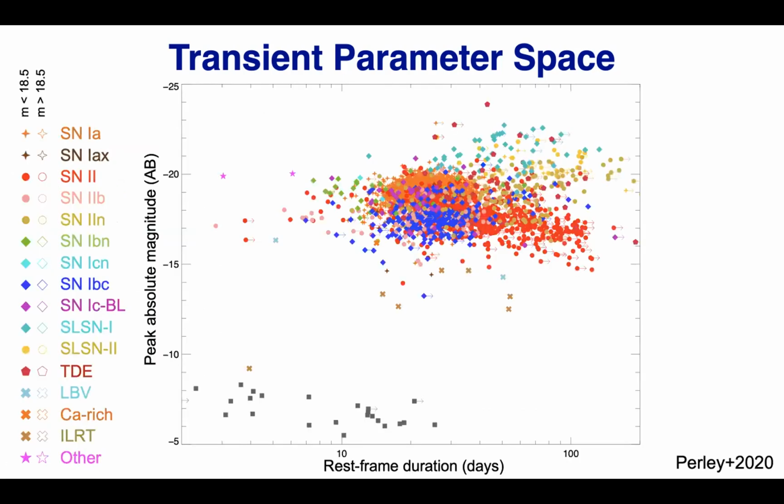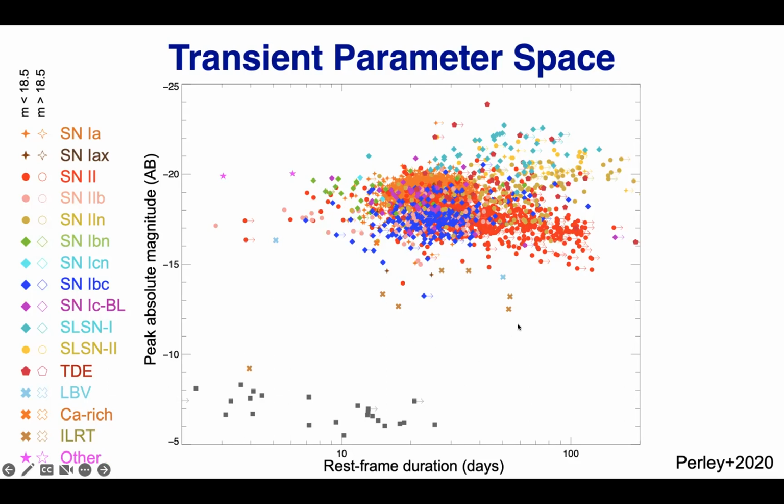Okay, so here is what that parameter space looks like for pretty much everything that we have detected in the survey to date. I updated this plot just yesterday, and it includes about 4,000 transients at this point. There are lots of different things on here, lots of colors, lots of things smeared all over the place. Immediately to the eye, you might not necessarily see that there are patterns out here, but there definitely are patterns. You can see there are clearly favored regions of parameter space and largely empty regions of parameter space.